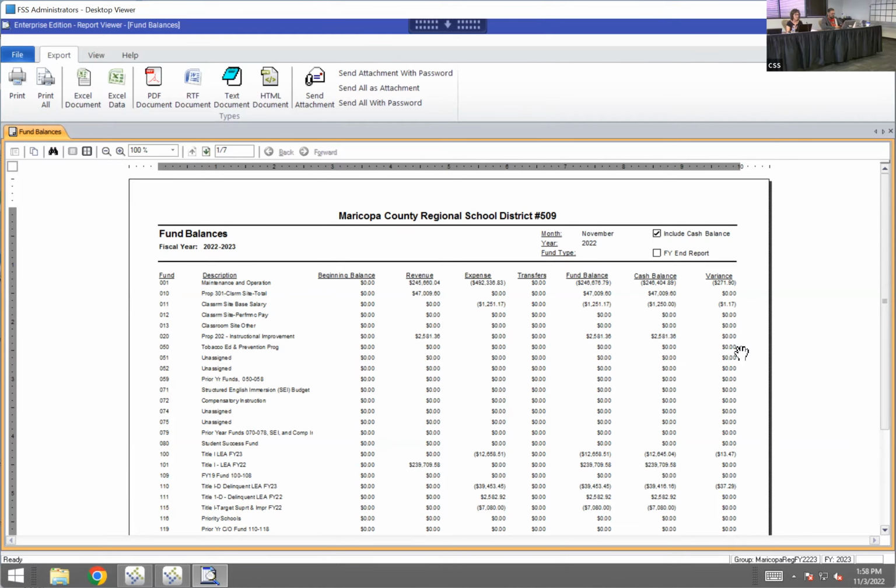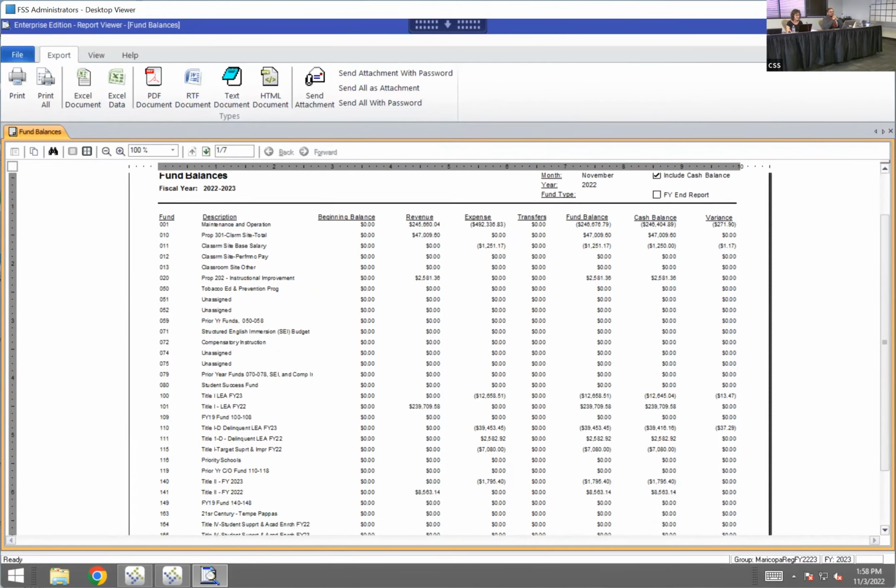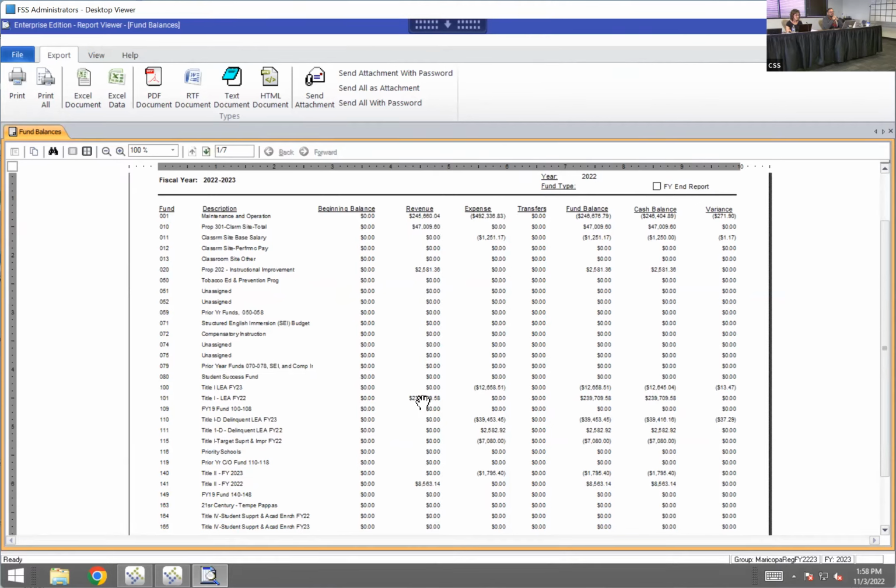So that is the reason you want to stay in balance. Always provide reasons or look into why there are variances on this report. And sometimes they are expected and normal. So just be aware of that. So really nice report. Again, just a monthly or weekly, biweekly review. Just kind of scroll through.